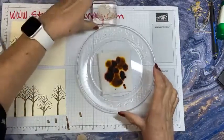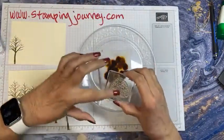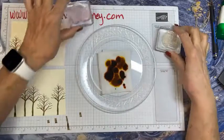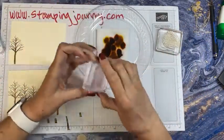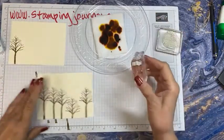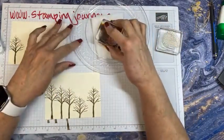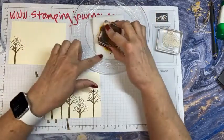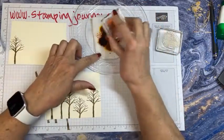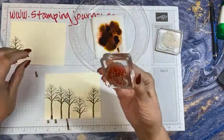So what I'm going to do is, this is the one that's going to be all different colors. I thought that I would do one and stamp it off and then do a darker one over it. Let's just try that. So here I'm just inking this up, kind of moving it around so I get all those different colors in there.